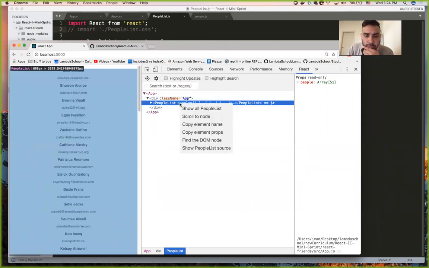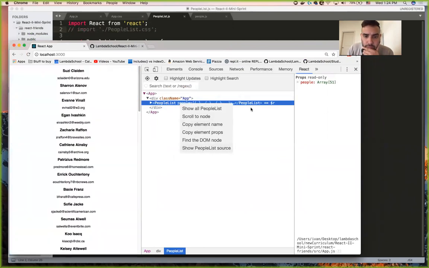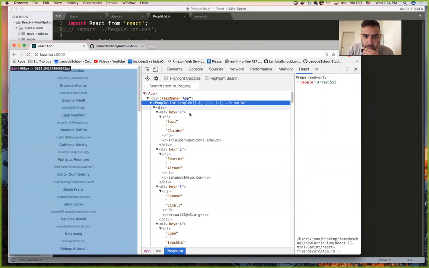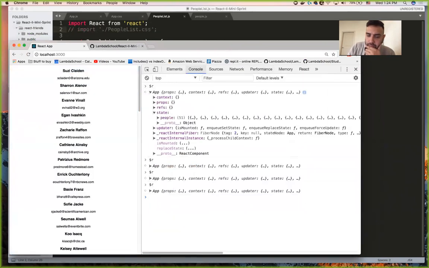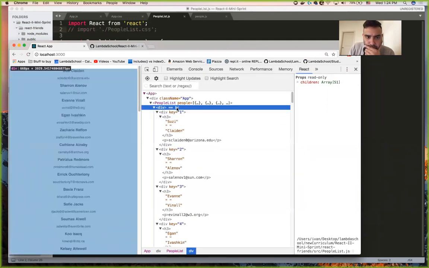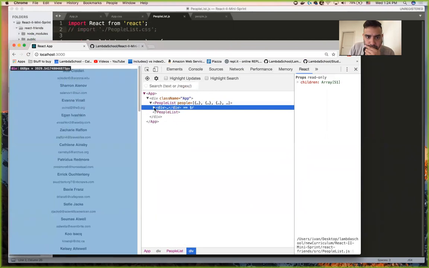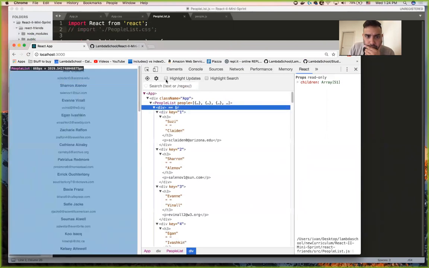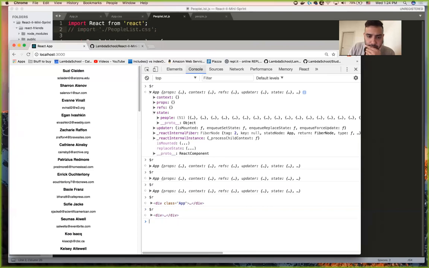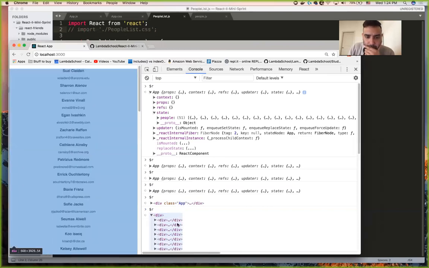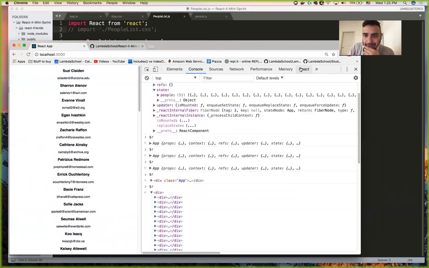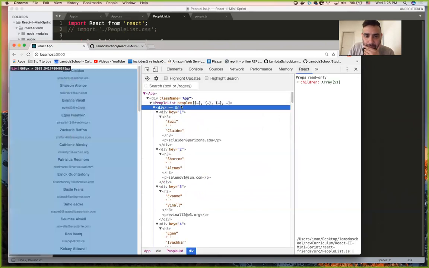Okay. Well, regardless, you have a visual representation of your props and state in the right-hand bar of these Chrome Dev Tools. So if you look at that with React, what's on props now on people list. Oh wait, let's see. Does that work? There we go. So that changed to that div, which is all these divs. I wanted them to see the full component.